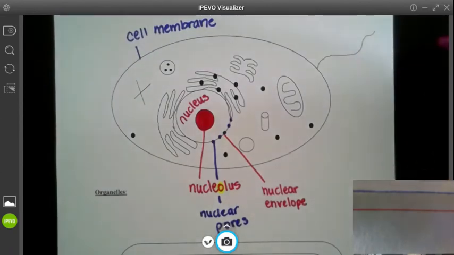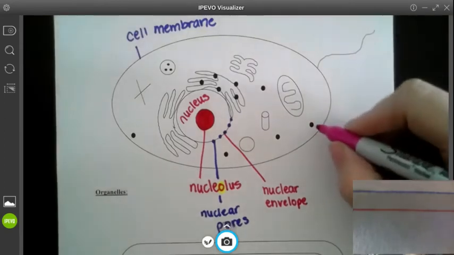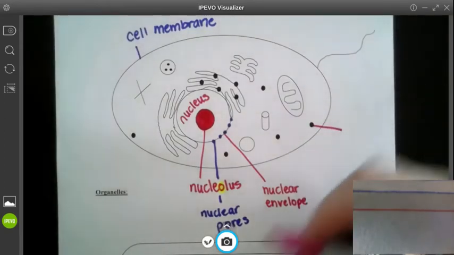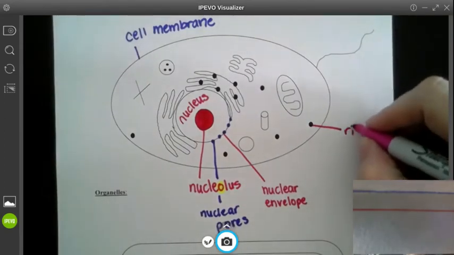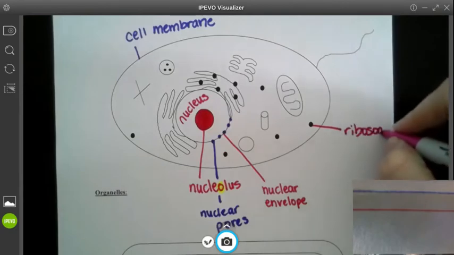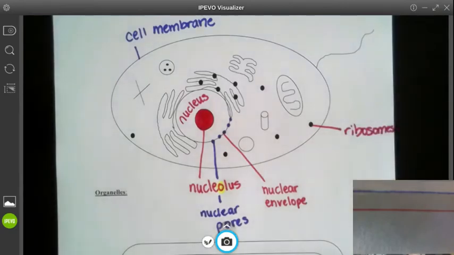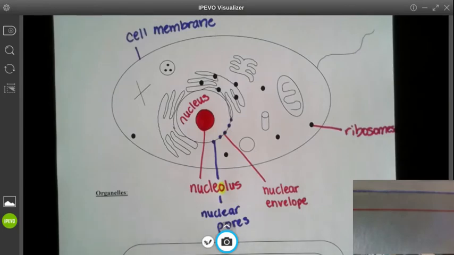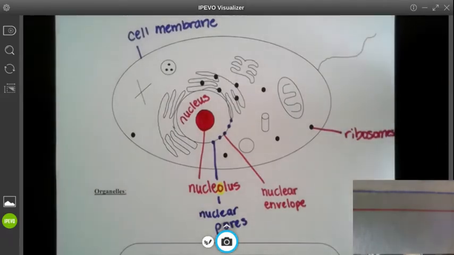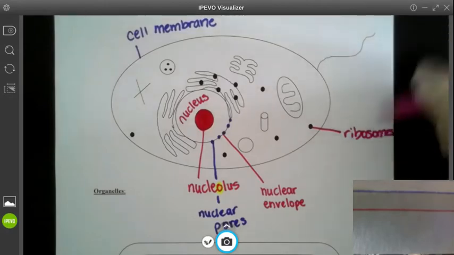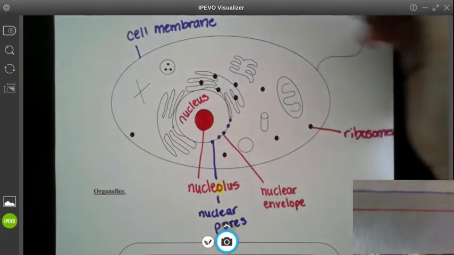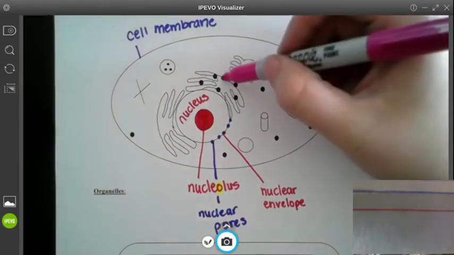Before I label those two, let's talk about ribosomes. All of these dots inside the cell are called ribosomes. Again, ribosomes are found in all types of cells, whether it's an animal cell, plant cell, or prokaryotic cells. That's because all cells need to have proteins. Back to this: if this is a ribosome, then rough ER must be this one.